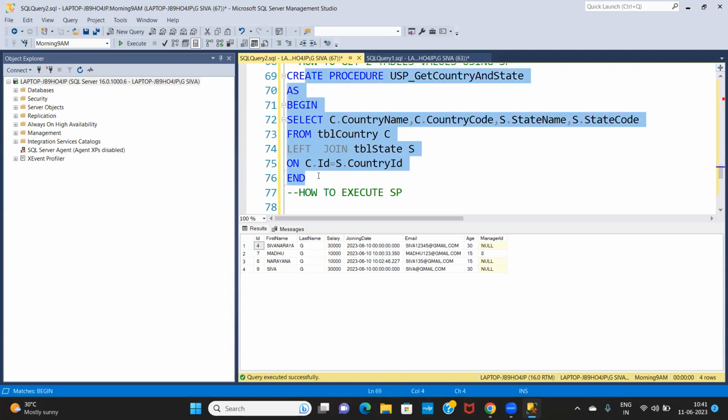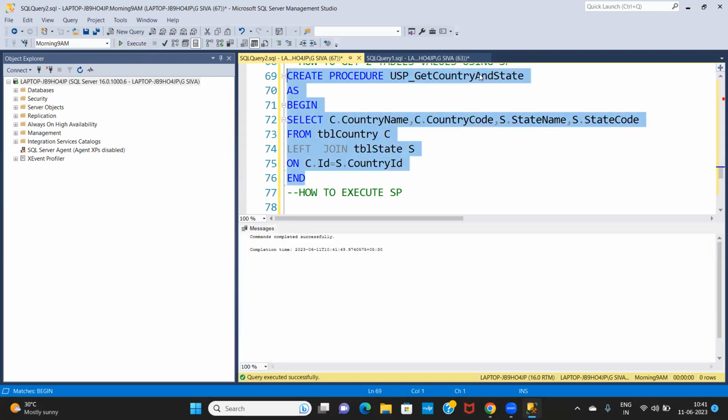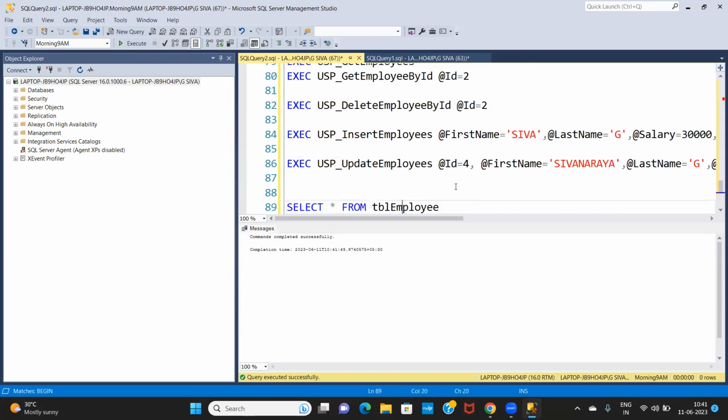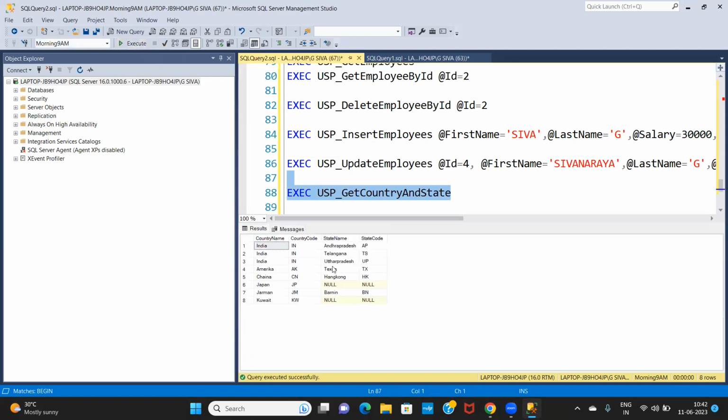So inside a stored procedure, we can write joins also. Execute. Now copy this SP name and use the execute command. Execute stored procedure name. Okay, now I'm getting the values. Now we have created the stored procedure.